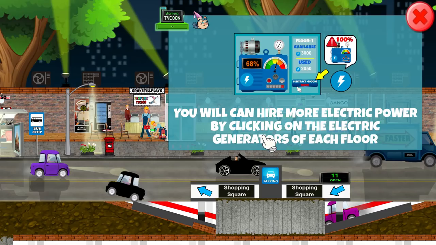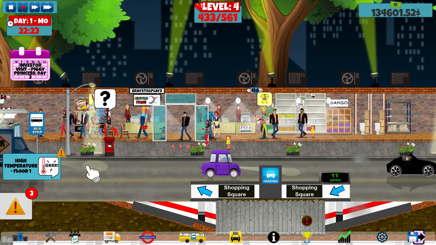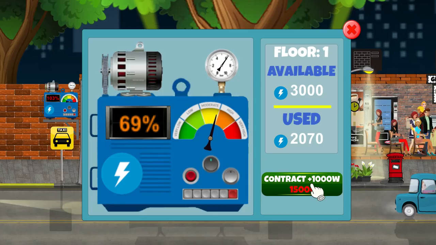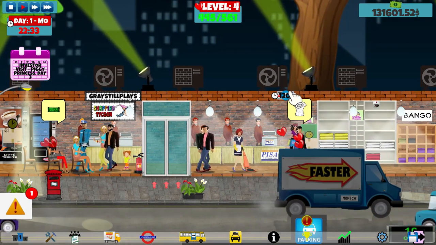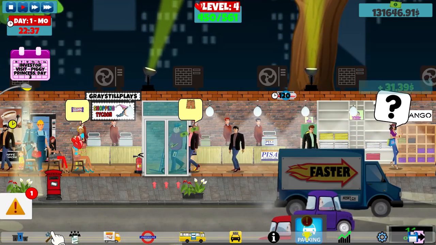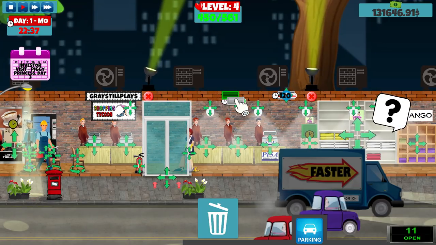You can hire more electric power by clicking on the electric generators of each floor. Oh. How much electric power are we burning right now? Oh, we're at 100%. There we go. We're better now. You know what? Screw it. I'm going to buy even more there because we're about to put a lot of refrigeration up here. That one little guy over there is not going to do it. Our dudes that are working pretty hard are going to be installing a ton of refrigeration. Oh, whatever, though. That's your guys' jobs.